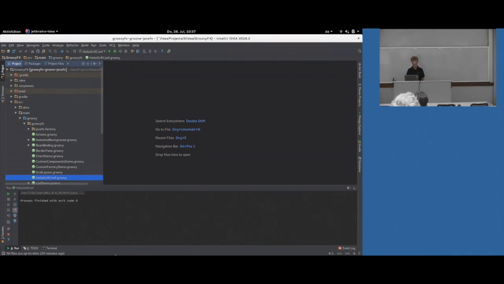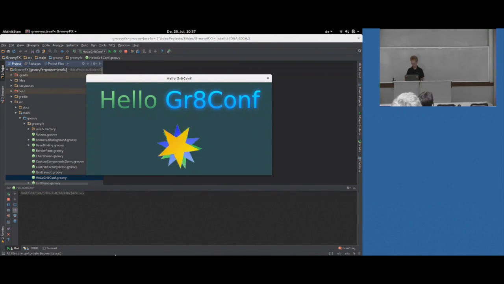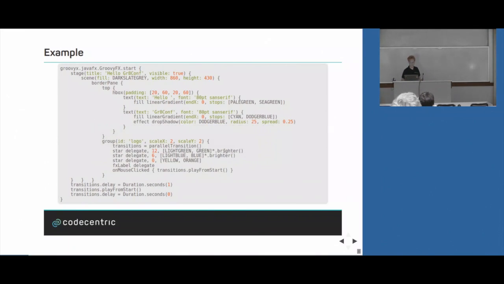So for a little example, what could this look like? Something like that. If we want to do something like that, how could we do that? Just for a short, not going so deep at the moment, just how it could look like, we just start with a static method, the start, that is doing all the stuff for creating or starting the JavaFX application. If you know how to do that, it's not so hard. You can as well do it another way, but this is a very convenient way.